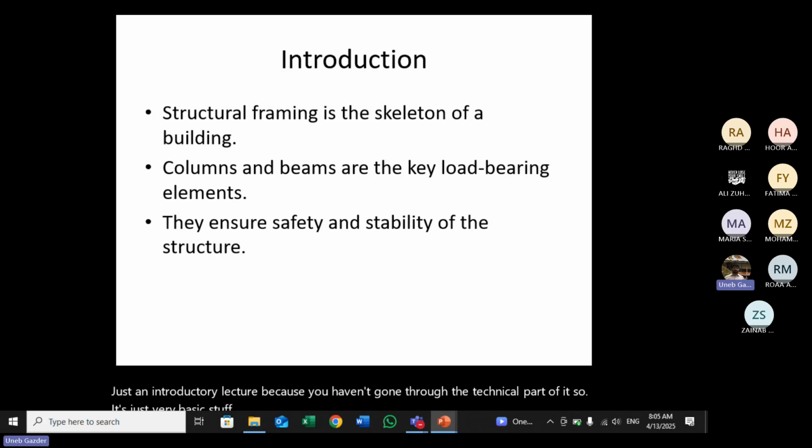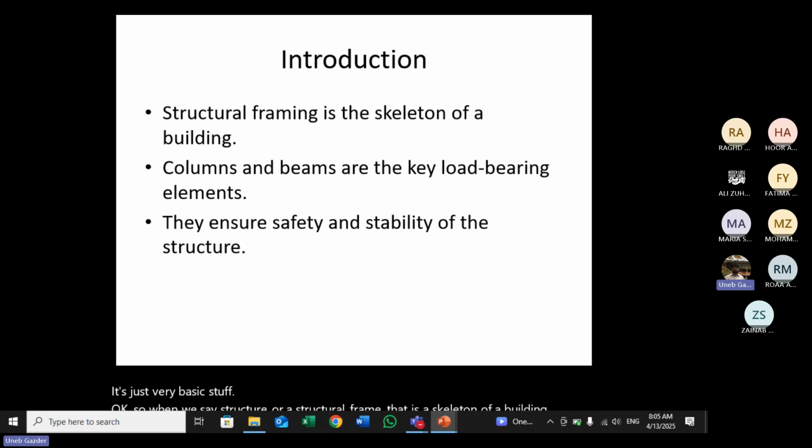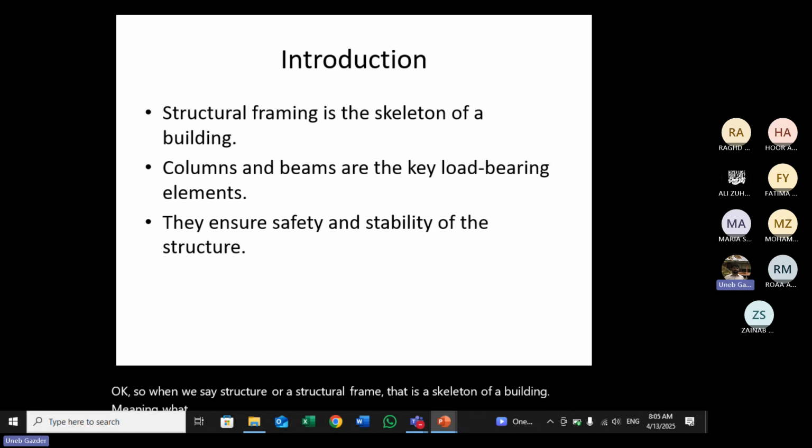Okay, so when we say structure or a structural frame, that is the skeleton of a building. Meaning what? You know the skeleton of the body, which is made up of bones. These bones basically carry the load of your body and they help you move from one place to the other, right?